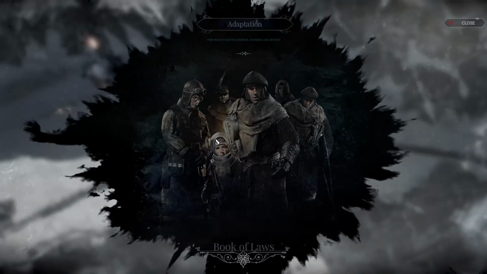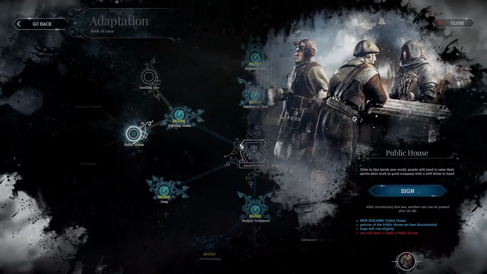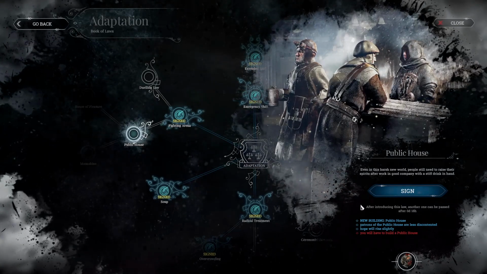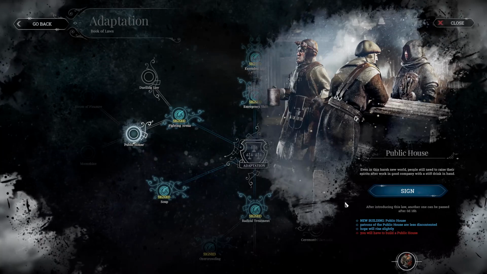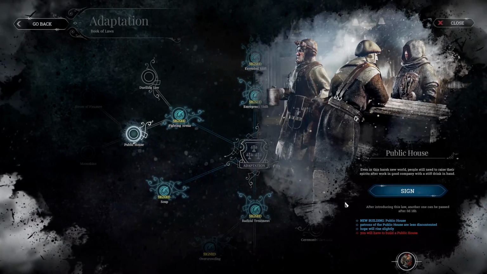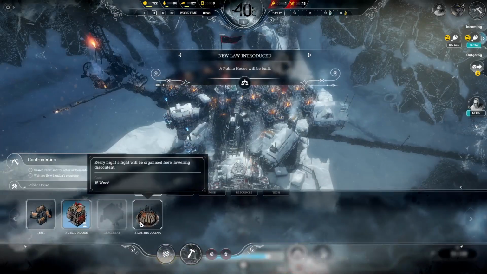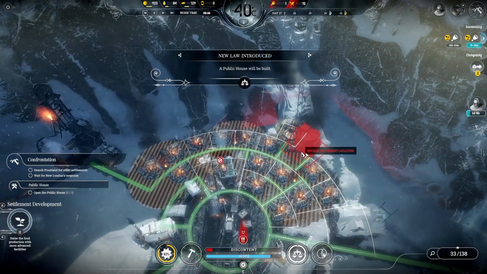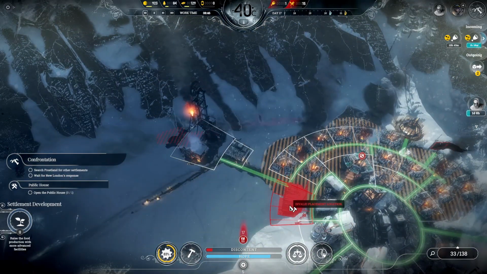And we unlocked another book of laws. We're going to get the public house because everyone loves a good pub. We're British. Even in the harsh new world, people still need to raise their spirits after work in good company with a stiff drink in hand. Build ourselves a public house. Where do we build said public house? That's the question.